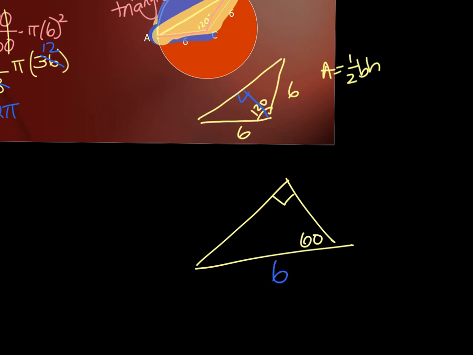So remember I said these are never going to go away. I meant it. What's the relationship in a 30, 60, 90 triangle? Do you remember? Clearly you don't remember. It's A. Opposite the 30 is A. Opposite the 60 is A root 3. And opposite the 90 is 2A.